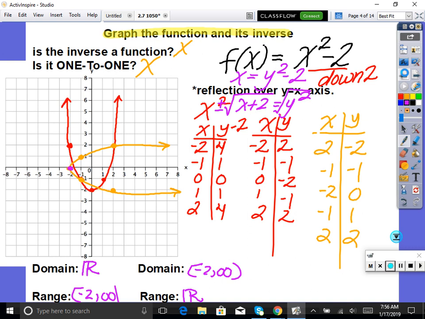Okay, let me say this again. I think this is what you're talking about. If you have an original function, and I said to you, is this 1 to 1? What you would do is find the inverse. If the inverse is a function, it's 1 to 1. If the inverse isn't a function, it's not 1 to 1. So because of the plus or minus, it now is not a function, therefore this is not 1 to 1.